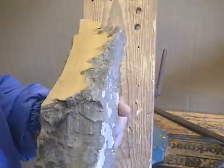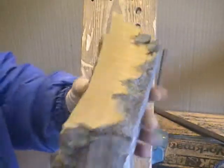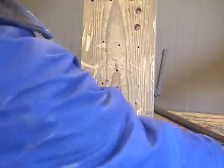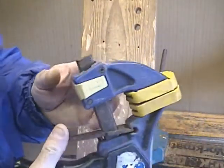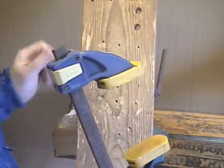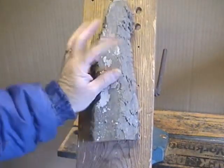I like to usually drill holes in the back of the board and then clamp it from behind right into the wood. But if you don't want holes in the back of the wood, you can do it this way, which is usually the cheapest and easiest way. Go out and get yourself a nice quick grip clamp like this — you can see these in the store. And that's all I'm going to use to clamp it. I'm going to stick it up here on the board, just like that, and then clamp it at the top.